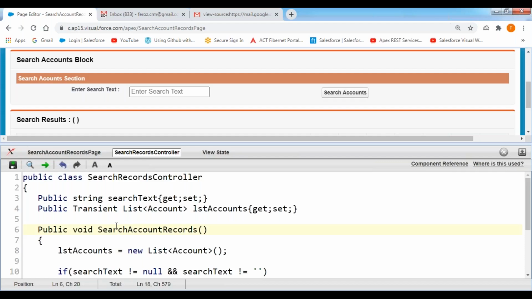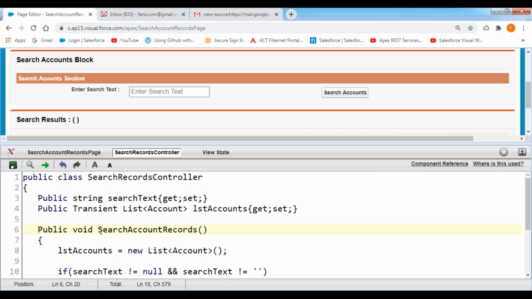Because what will happen if I'm collecting the data? The data will be stored inside the view collection, and the collection will go into the view state. View state has a very limited size, so a view state exception will be raised. To avoid those kinds of problems, don't fetch unnecessary columns information. Please fetch only the required columns information.